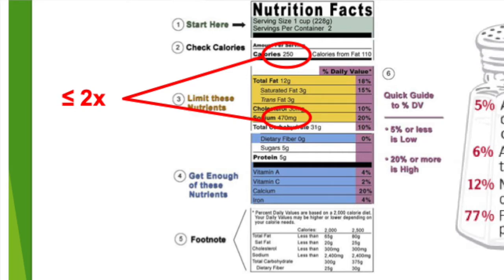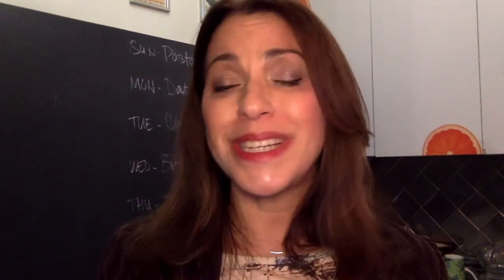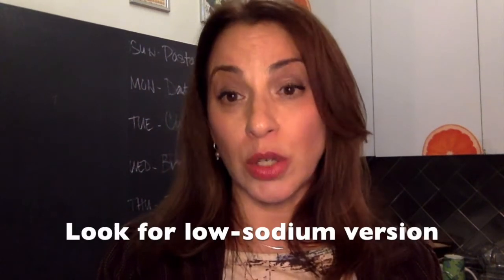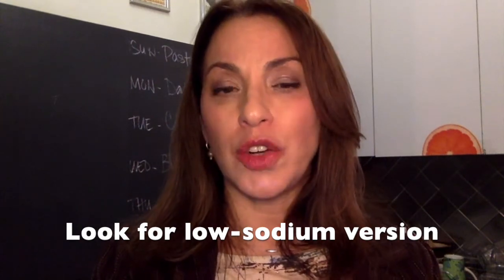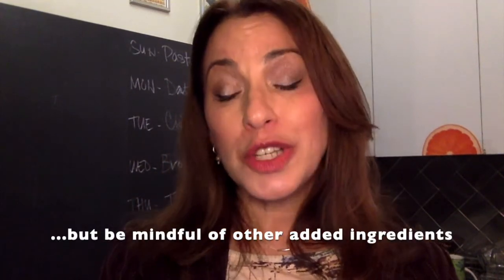Yes, the units are different — one is in milligrams and the other in calories — but you're just comparing the numbers. So in this fictitious food item here, there are 250 calories: 250 times 2 is 500, and the sodium is at 470 milligrams, which makes it less than 500. That's a moderate amount of sodium, and it shouldn't really be an issue if the rest of your day is fairly lower in sodium. If you prefer something lower in sodium, look for a comparable product marked as low sodium, but also compare the other ingredients listed, because when one thing is removed from a food item, something else is usually added to make up the flavor.